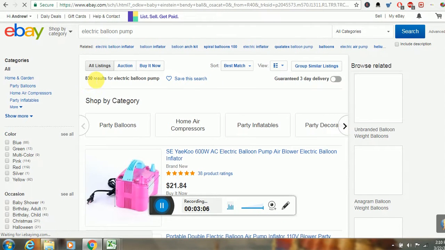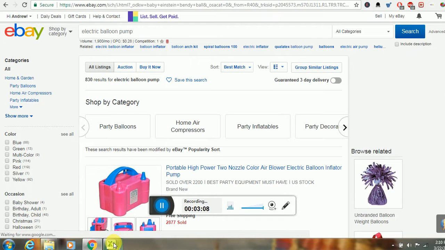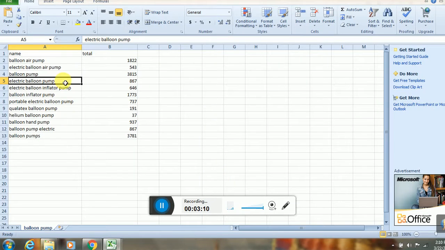We got 830 results, and let's see what the keyword tool told us. 867. So that's almost the same, and it's going to be a little different in every area geographically. So that's a good thing. My point is it's accurate. I already tested this a few times, and it seems to be very accurate. And there we go. You got all of your keywords, and you don't have to do one by one anymore. And that's the first thing.